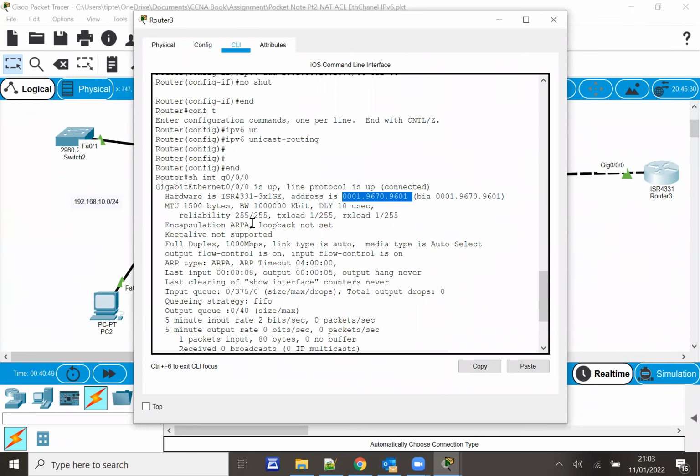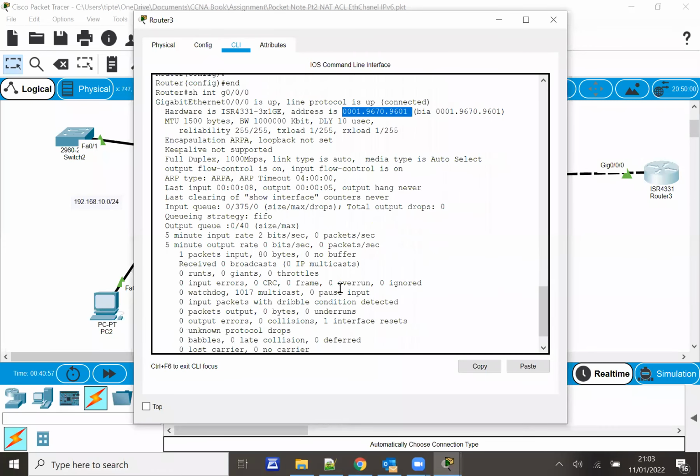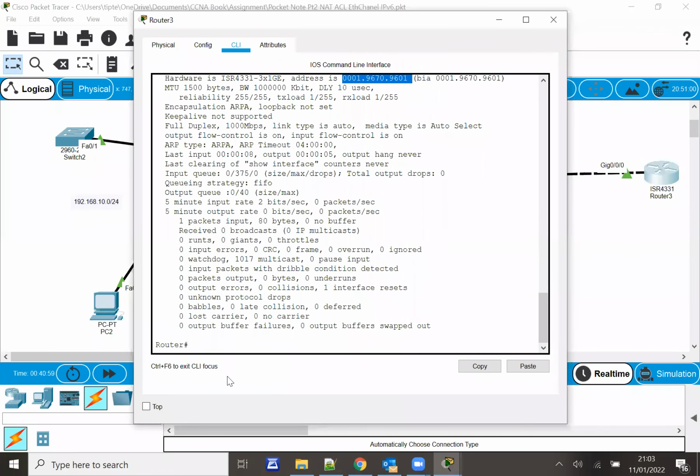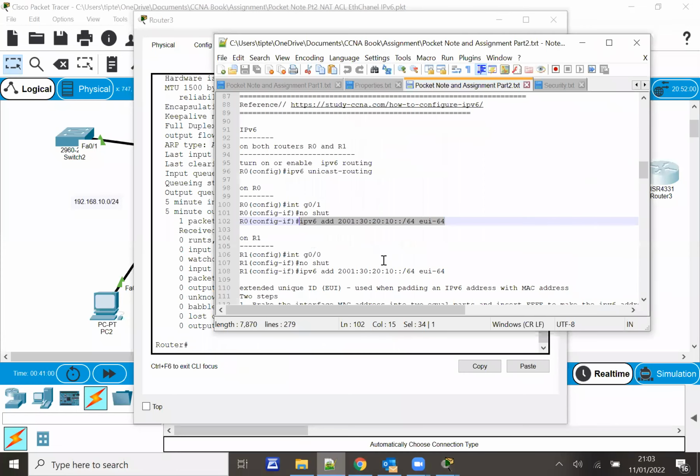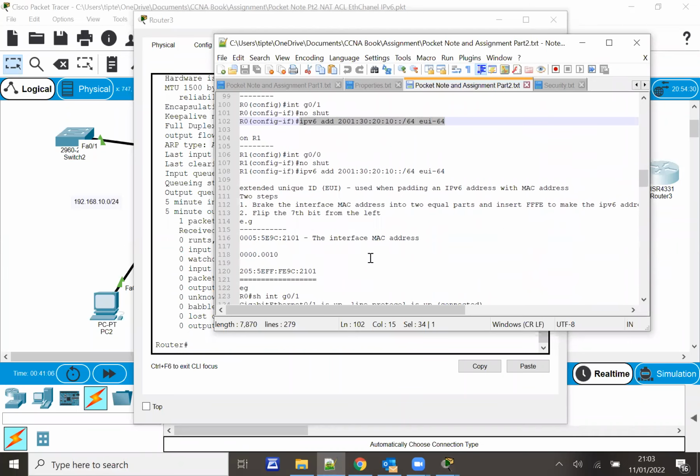If we do show, it's connected, and I see that then. So that's that. Okay.